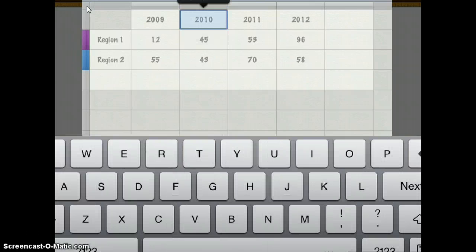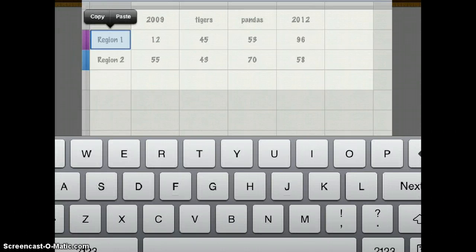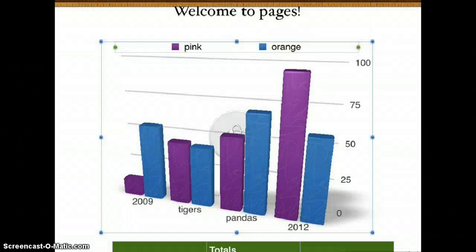It allows me to change my headers to whatever I would like, and I can change my column titles to whatever, and row titles to whatever I would like. And when you're done, click Done, and the changes are reflected on your chart.